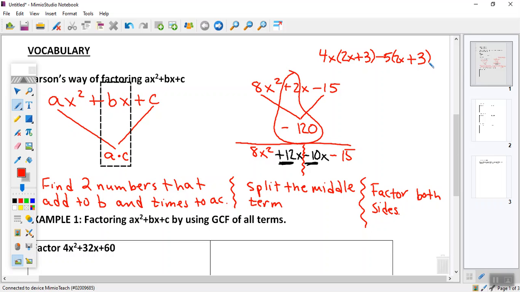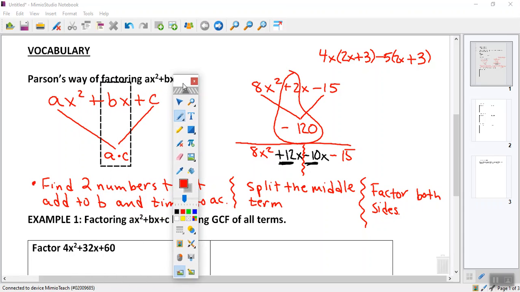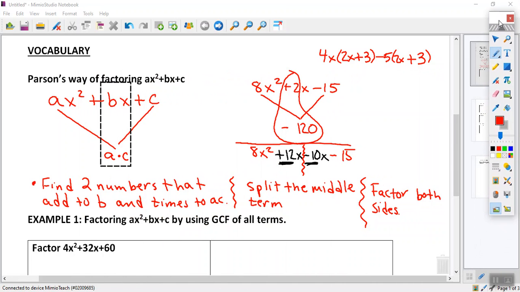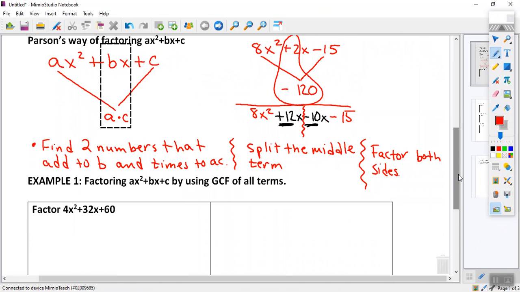So let's just go through this whole thing together. I want to show you how to do this, and we're going to practice this a lot today to get used to it, okay? Because this is just the way to do it. Do you guys trust me when I say I think that this is the best way to do it without having to guess and check a million times? Does it look like a little bit of work? Yeah, okay. But I would rather do a little bit of work and get it right one time rather than guess 20 different ways and get it right on the 17th try. You know what I'm saying?